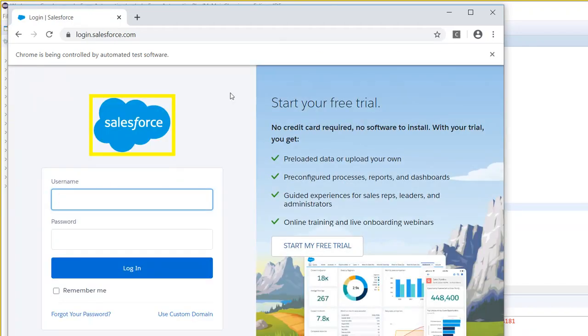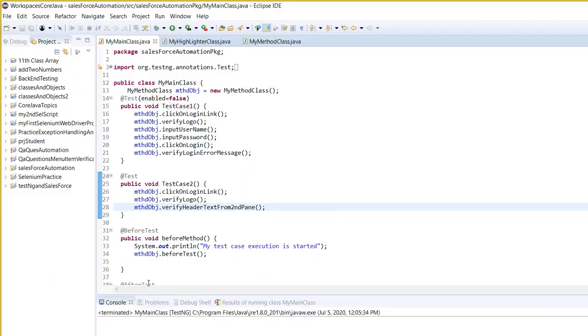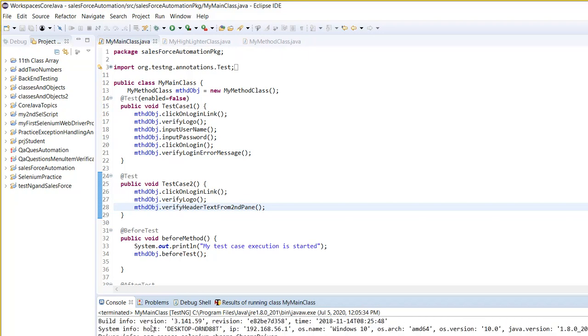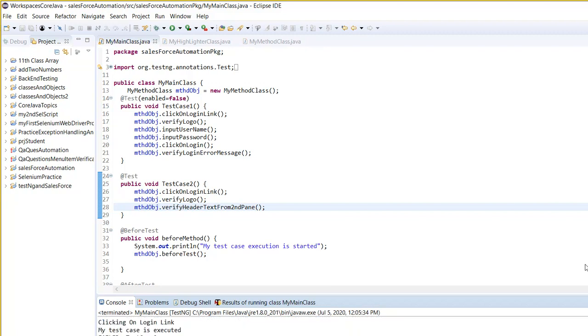Okay, I'm here. It was not able to highlight this element, right? So if you go there, can you see we have error messages here? If you scroll up, you will be able to see error messages. You see, element info, start your free trial, right? Using XPath, right? Can you see? We have written this XPath value equal to this, and I am not able to identify that object.